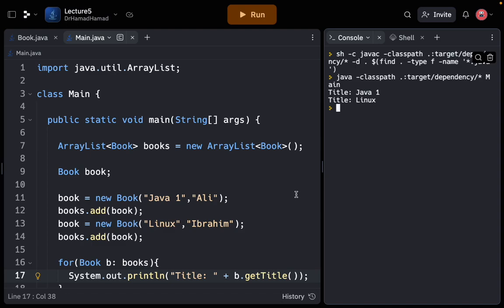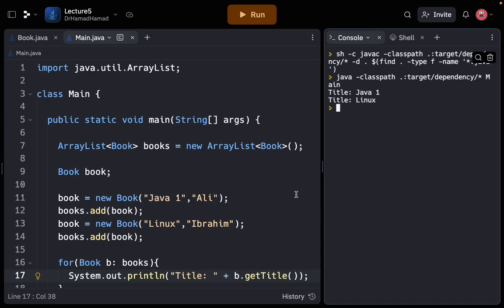Okay, so B is a string then? Sorry? No, B is not a string, it's the object of the class Book. So everything in that object? Yeah, because we didn't call it String, we call it Book. But we're displaying only the title. Displaying the title is not really the object, it's just one component of that. So we declared this one as a Book object, and then here we said from that object B, get me only the title.